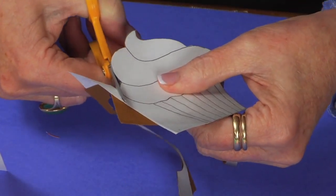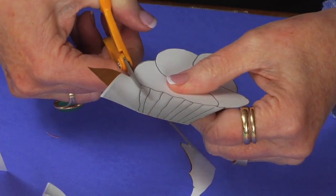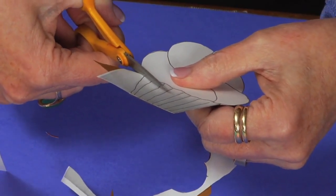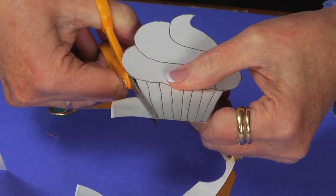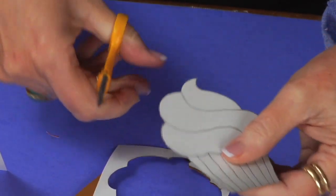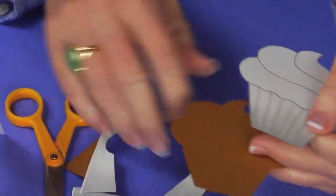You want to be sure and start by cutting the brown paper first because it's the largest background piece. And that way you only need one pattern. We're going to keep using the same pattern to cut all the next layers. So here I'm going to cut off. So now I've cut the brown that's going to be the background or the structure.